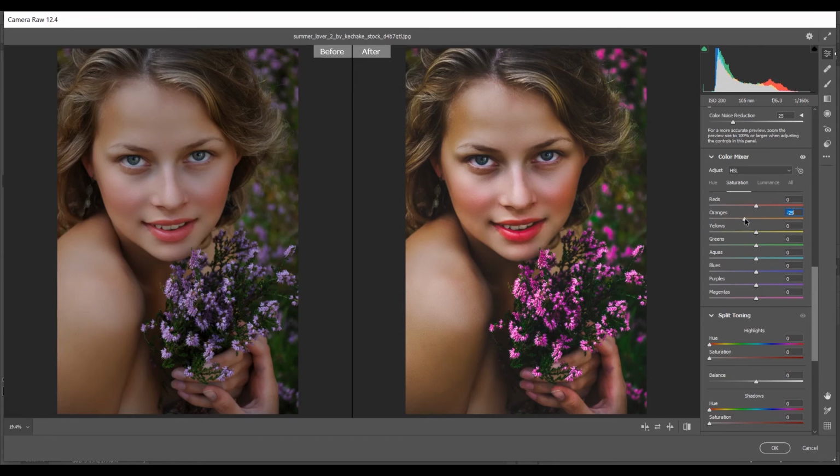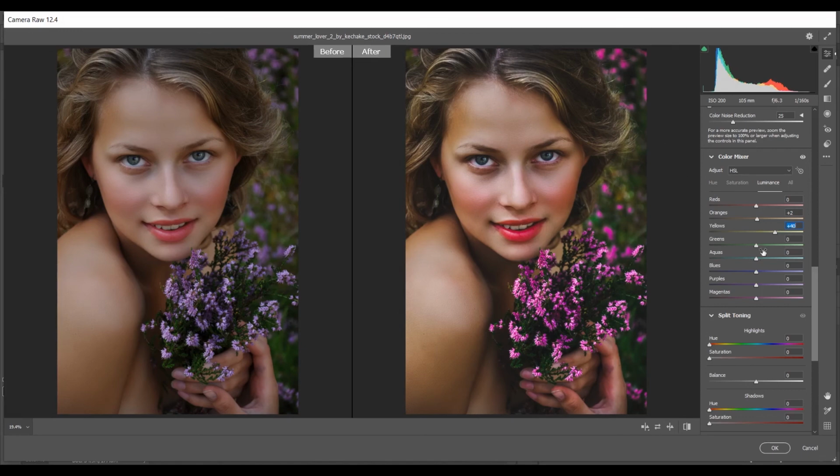Now come into the saturation option. Minus 25 for orange. Minus 15 for yellow. And again minus 25 for green. And minus 10 for blues. And now come into the luminance option, and I am applying plus 2 for orange, plus 40 for yellow.